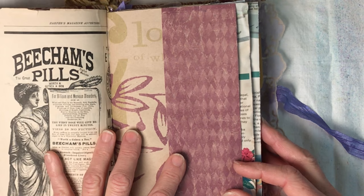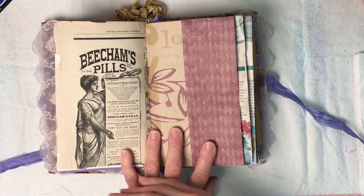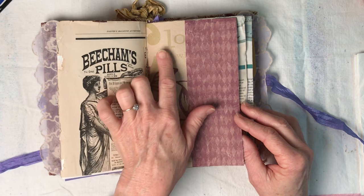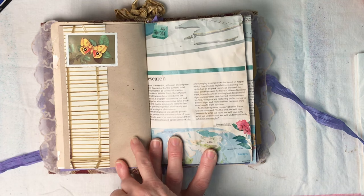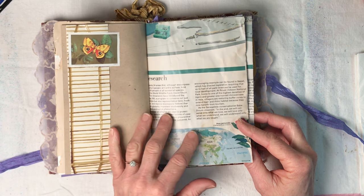This is a page from a magazine I had from about 1895 - just an old ad that would represent what medicine might have been like during her time frame. I love the design, the different colors - there's some rich colors here, more muted but it picks up the deep green and the deeper purple you'll see later on. There's another strip of the wallpaper. I've tried to leave places throughout where you can write or glue things in to make this journal your own. I love the butterfly stamp - the moth, that's actually a moth - again, she loves nature.